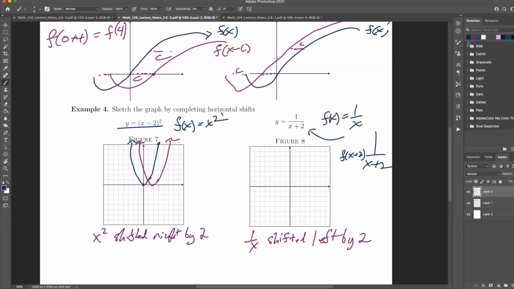Let's draw the original function in. This is a good review of our functions. Remember that 1 over x looked like this, where we have an asymptotic line right here. If I shift this to the left 2 units, in my mind I put the little asymptotic line right here, and then the curve would be here and here. Everything gets moved 2 units. It comes in, goes through, and goes out. And here it comes in, goes through, and goes out. So we just moved the whole thing over by 2. All right, I'll let you copy that down. We'll do the next one.